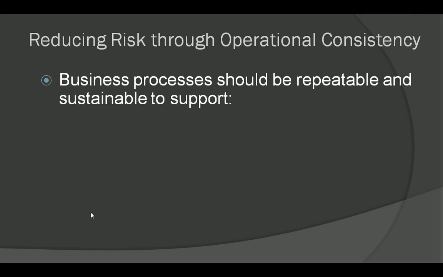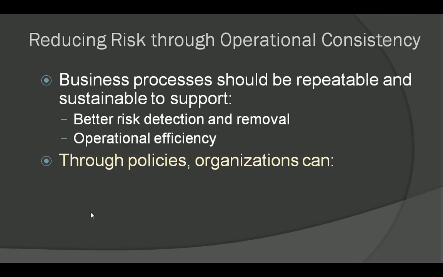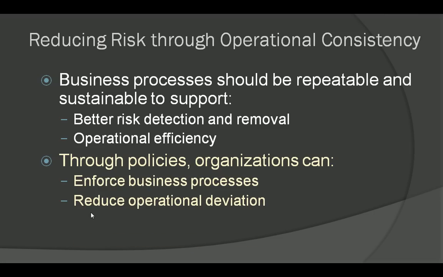So, reducing risk through operational consistency. Business processes should be repeatable and sustainable to support better risk detection and removal, operational efficiency. So through IT security policies, our organizations can enforce the business process and reduce operational deviation. So basically, IT security policies give us structure. They give us a way to enforce some kind of structure around these transactions and around these processes. Without an IT security policy, it's difficult to have that kind of structure.